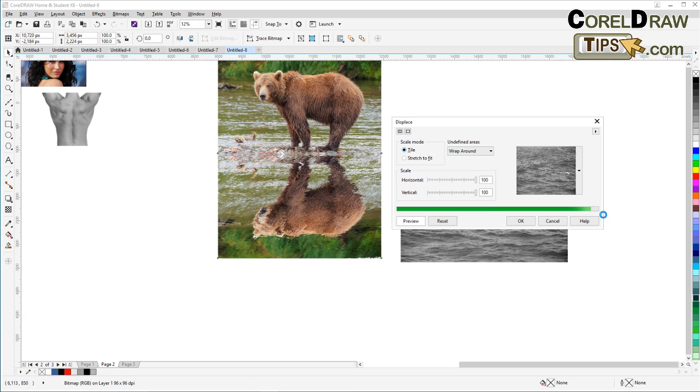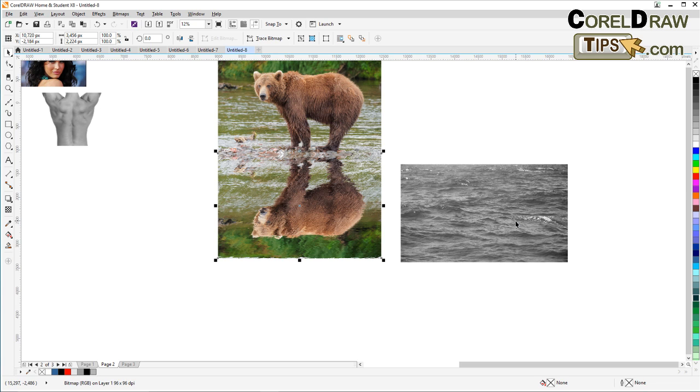I hope my computer won't crash. Okay. I'm just going to click OK here, and then we'll see how it looks.